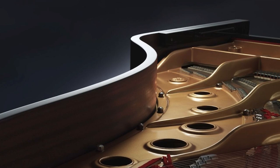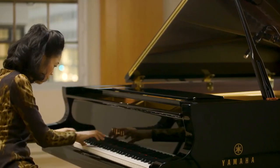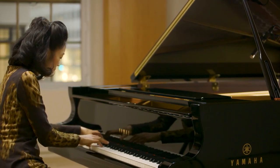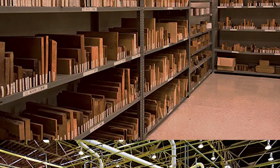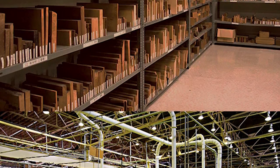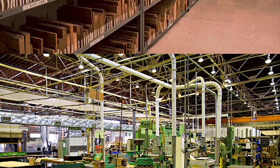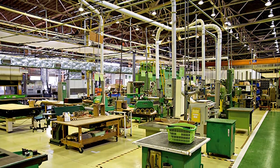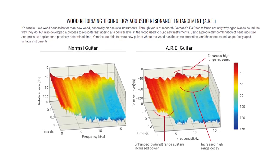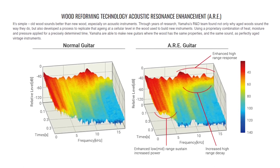The soundboards and ribs are crafted from hand-selected European spruce to deliver warm overtones and a wide range of colors. Yamaha's patented wood maturing process, called ARE, Acoustic Resonance Enhancement, allows Yamaha craftsmen to precisely control the moisture content in the hand-selected wooden rims of every SX series piano. The result is a warm, intimate tone with the sustained resonance comparable to a vintage instrument.